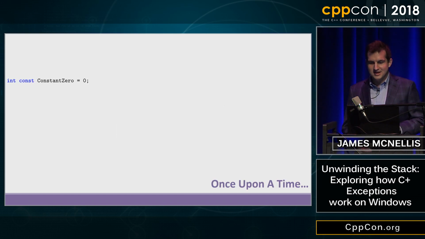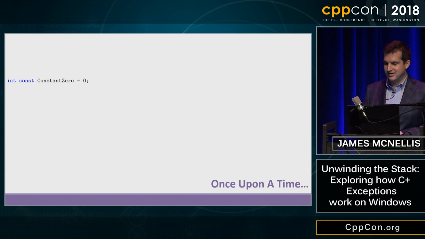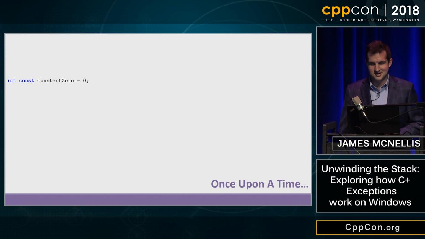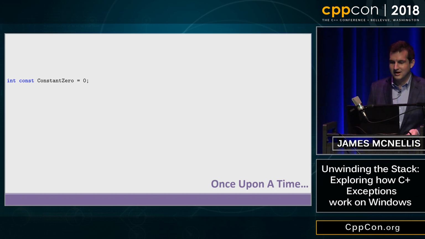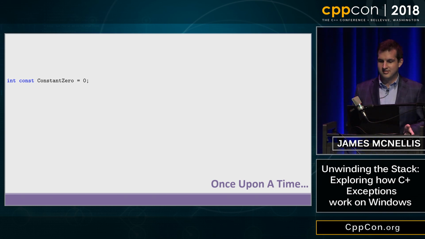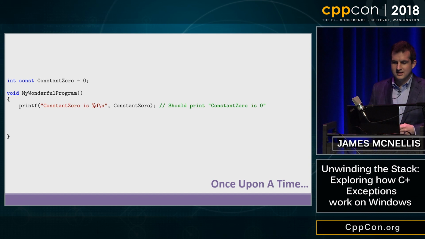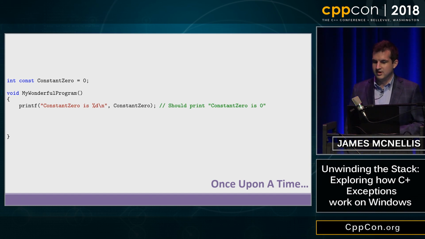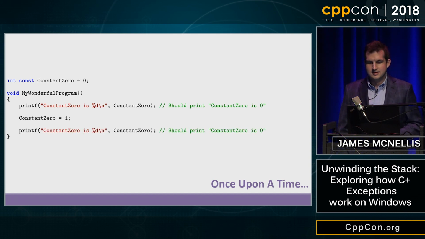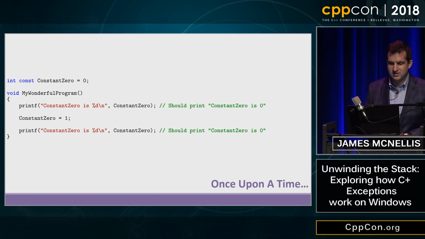Once upon a time, many years ago, I was working on a program on my trusty 32-bit x86 PC. Those details are actually important. In this program, I had a global constant named, conveniently enough, constant 0, and its value was 0. But I had a problem. At the beginning of my program, the value of this global variable was 0, and that was fine. But later in my program, I really needed this global variable to have a different value. So I did what any programmer would do, and I just tried to change it.